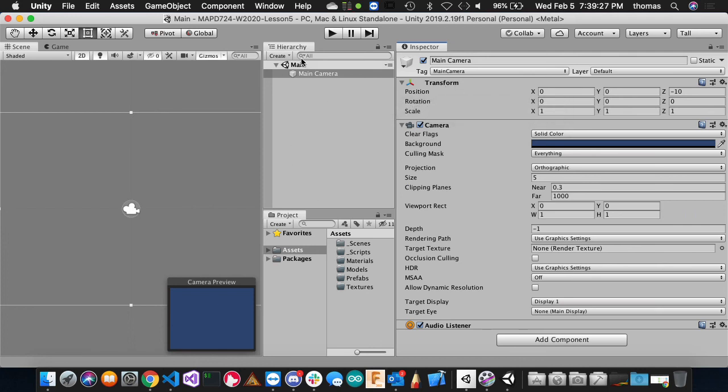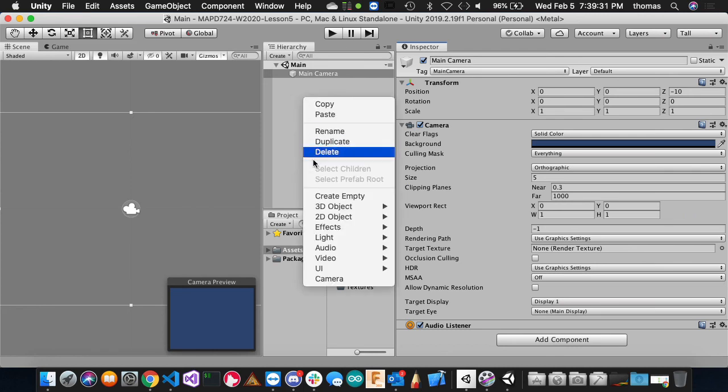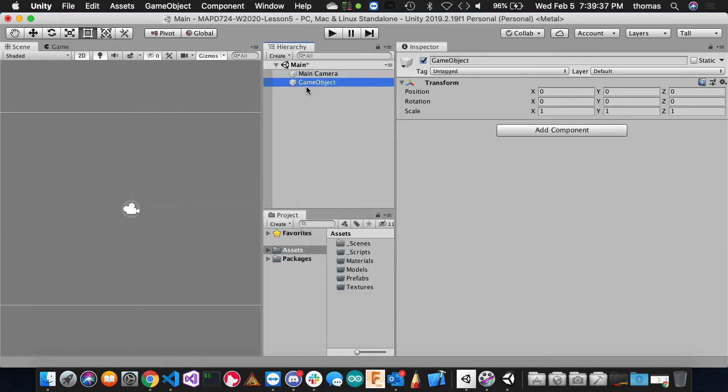If I want to add a new game object to my hierarchy, I can simply just right-click and add a game object. I'm going to make an empty game object right now. It's going to be an empty. They just called it game object, but notice on the right, when I make this empty game object, the inspector shows me context-sensitive information that shows me the transform. Remember, transform must be on every game object. That is required. All right?